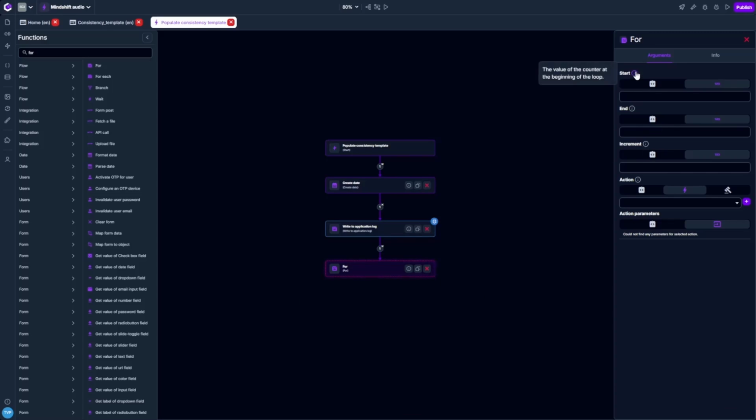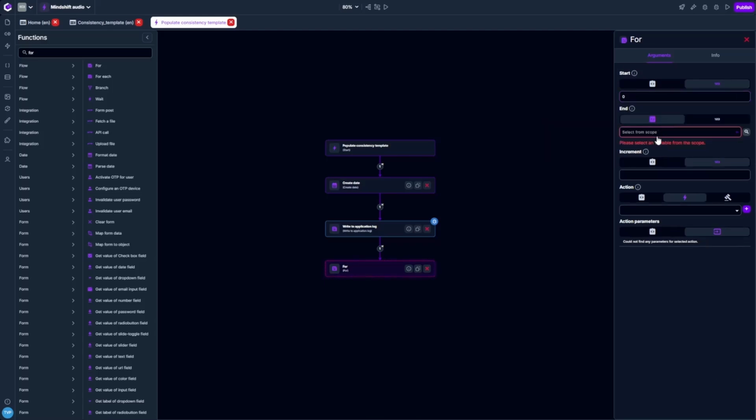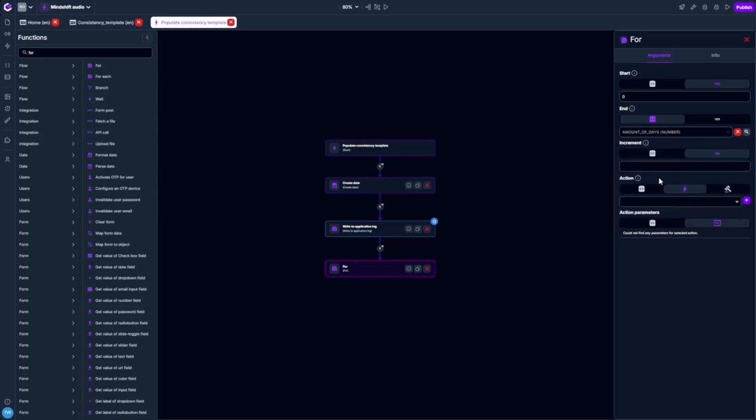For loop, you'll have to pass in a start number. This can be 0 or can be 1, whatever you like. You need to add an end number. So in our case, the end number is the amount of days. And then you need to add an amount that you increment every run of this loop. So for example, in my case, it's perfect to be 1. And then it will increment the counter every time it loops and executes the action that we will be linking in a second.